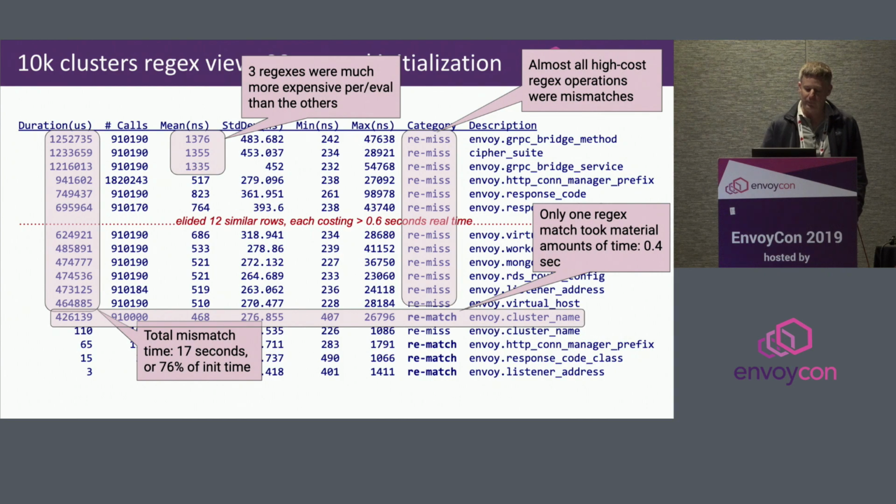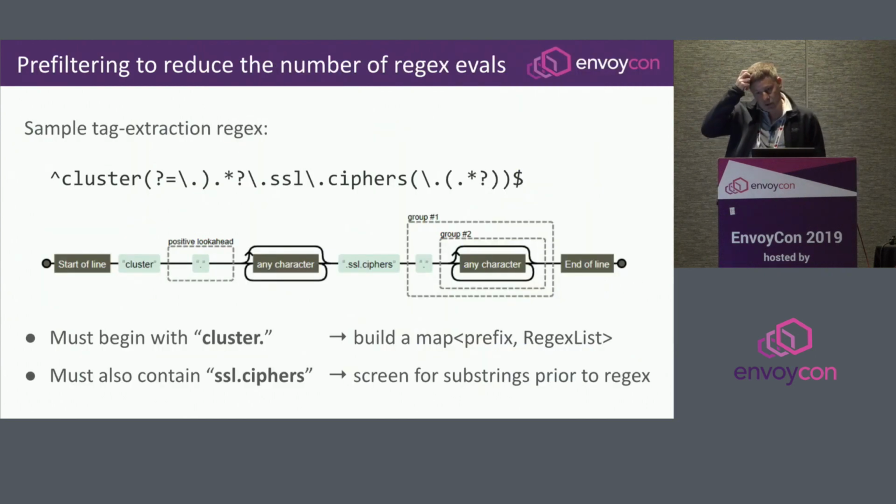So diving into what the regular expressions actually look like, this was an example of a regular expression which extracted some cluster information and some SSL cipher. And we noticed that this regular expression must begin with a literal string cluster, and it must also include another literal string SSL.ciphers.